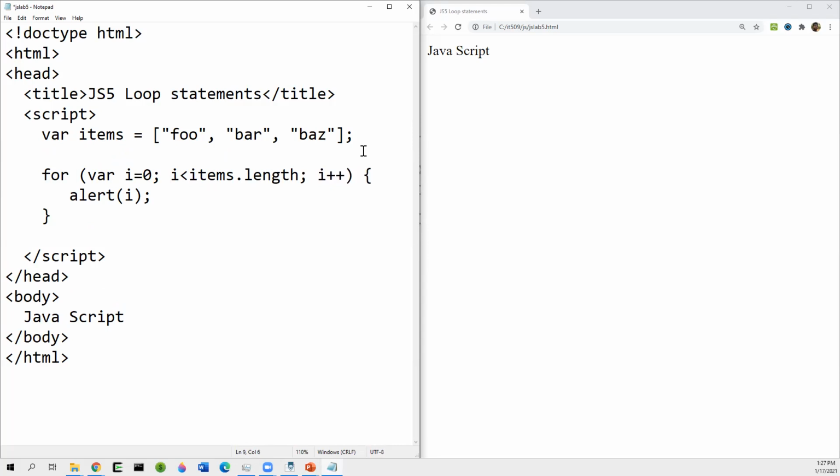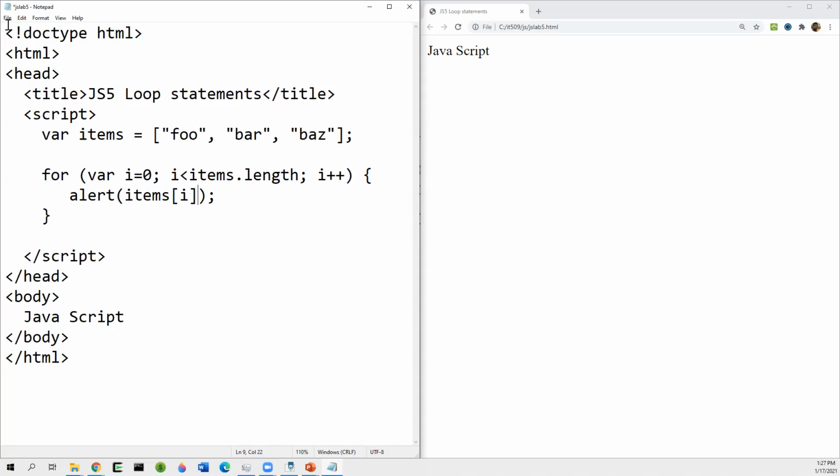And instead of alert, we can say items I. So this is actually simply the way we use. What you need to remember is the items length, and then this items I, because it starts with 0 will be the first value, and 1 will be the second value, 2 will be the third value. So that's all you have, right?